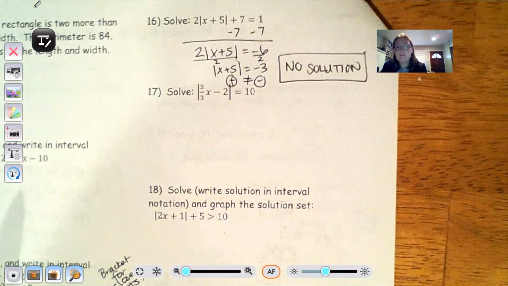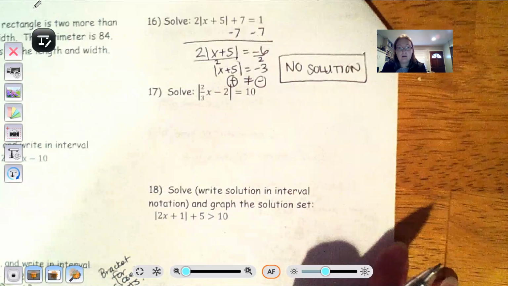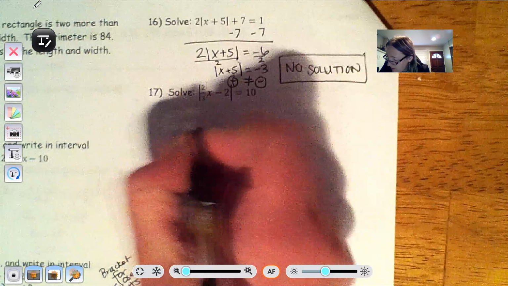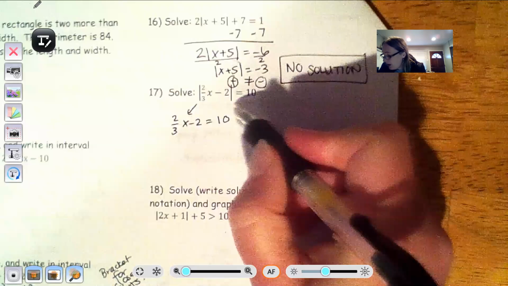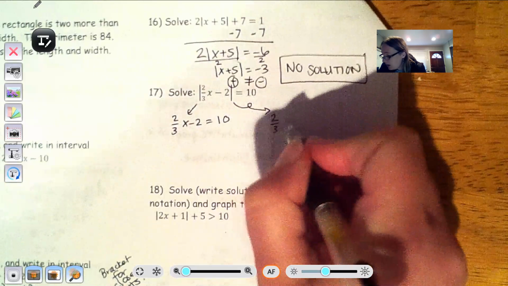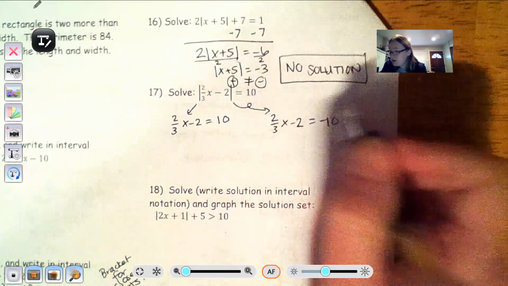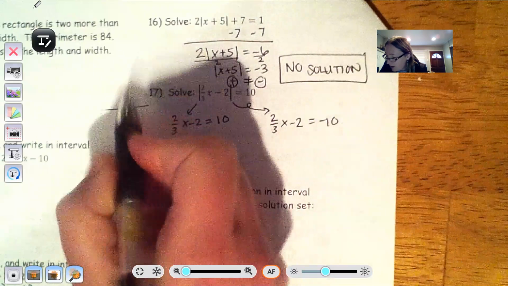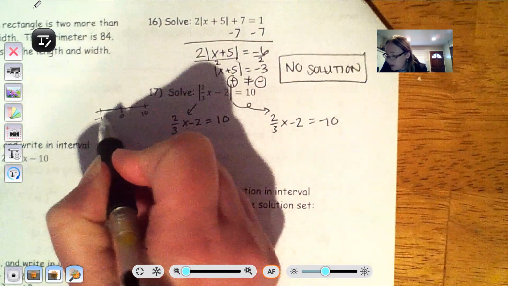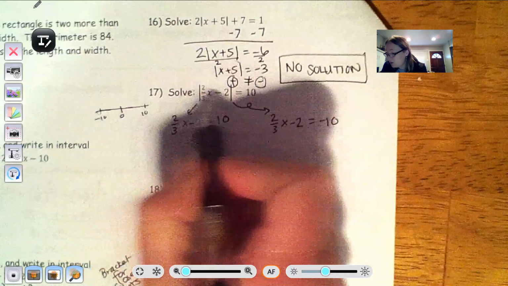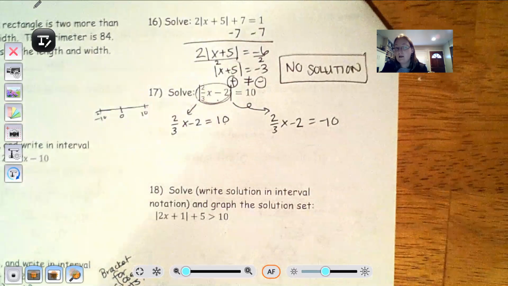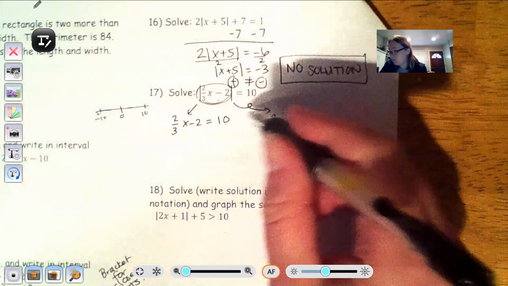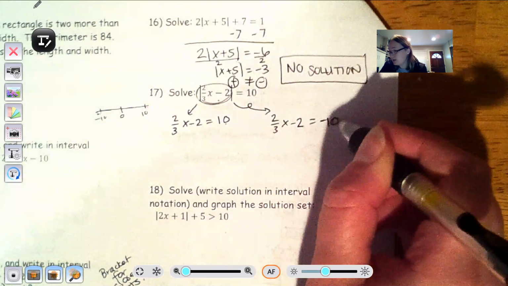When you make your 2 cases, so once it's isolated, you can make your 2 cases. I'm not going to solve this, but I'll just set it up. Drop the bars for one case, and for the other case, this distance could also be that it's at -10 on the number line. So here's 0, 10 away could be 10 or -10. And so this thing in here could either be equal to 10 or it could be equal to -10 to have a distance of 10 from 0. And so drop your bars and change it to its opposite sign for your second case.